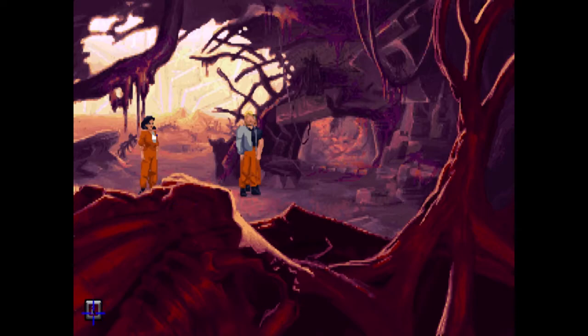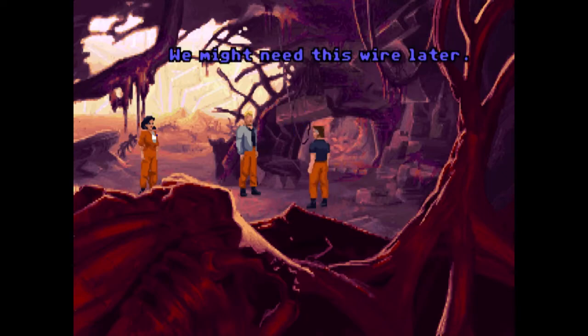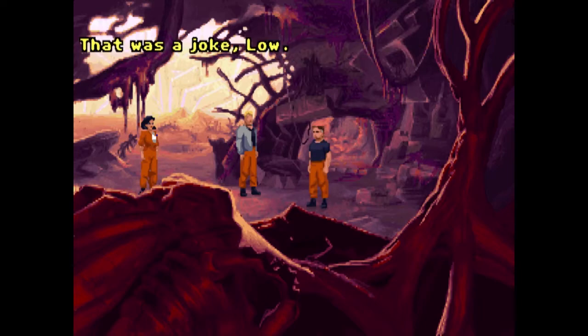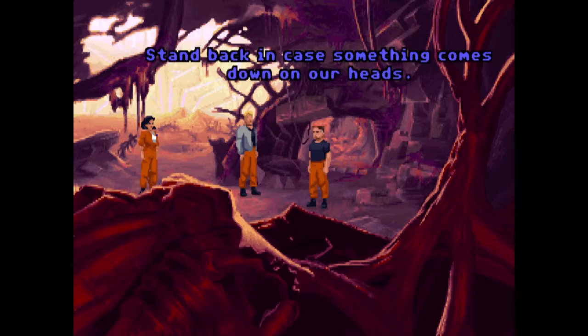Let's see if we can find out what it does. It's indicating to the right. Maybe some kind of tracking device? We'll follow it around later, but for now there's one more thing we need to do in here. We might need this wire later. I'm gonna see if I can pull it down. First, shouldn't you turn the power off of the breaker box? What? That was a joke, Lo. Oh, yeah. Huh. Stand back in case something comes down on our heads.